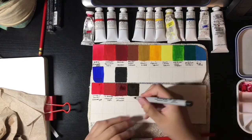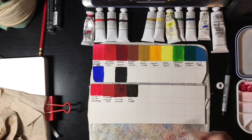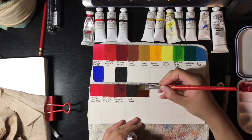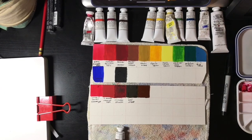So you'll be able to see the differences here in the new palette, the new chart that I'm making, using the M. Graham gouache versus the Reeves at the top. I went ahead and added the Winsor & Newton colors that I still have actually from my college days, just to keep everything in order.